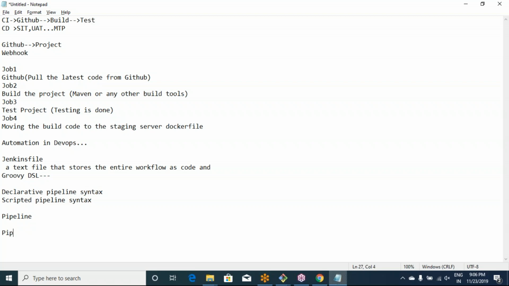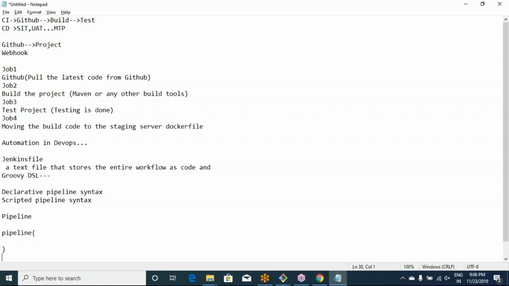You write pipeline in small letters, then curly braces, and close the curly braces. Okay, so this is the Groovy syntax. So the pipeline contains all the processes whichever you want to perform. You can say it is the top level block.